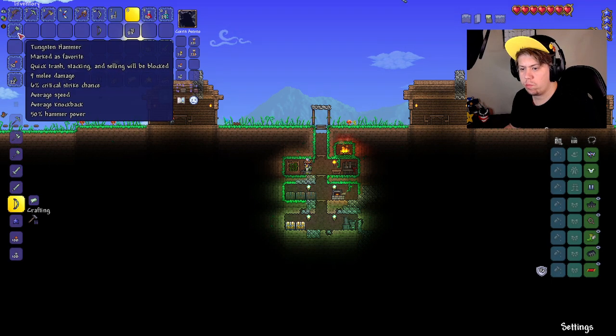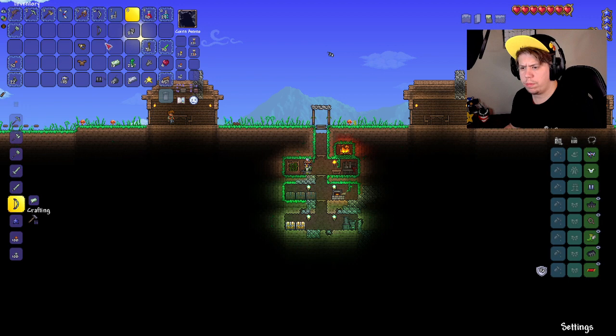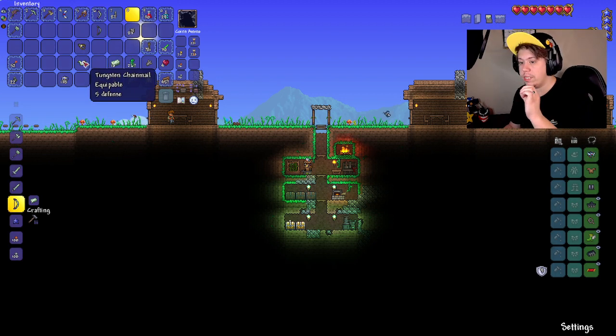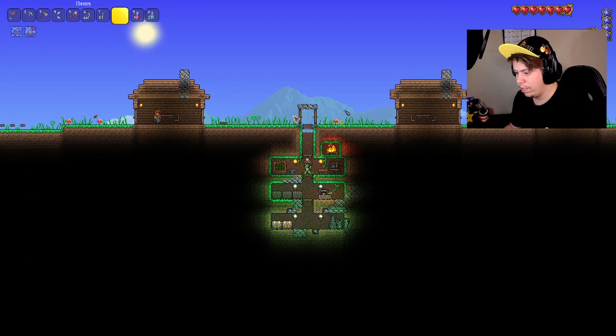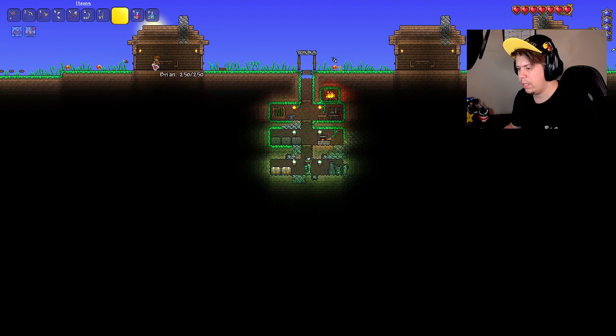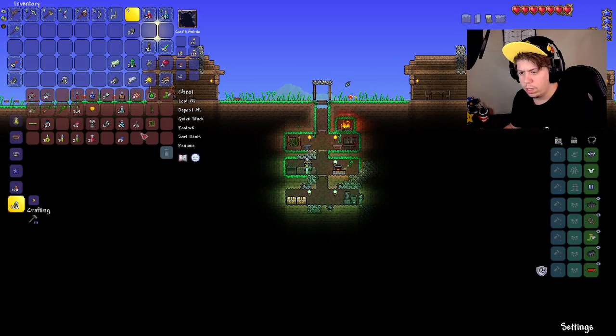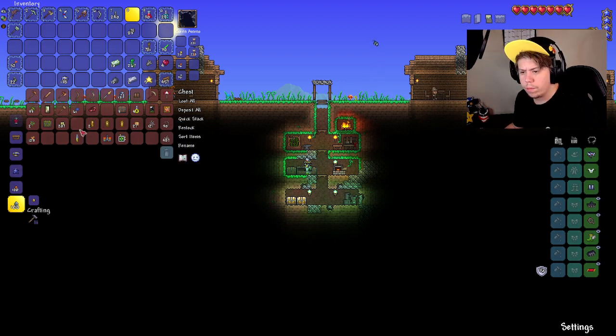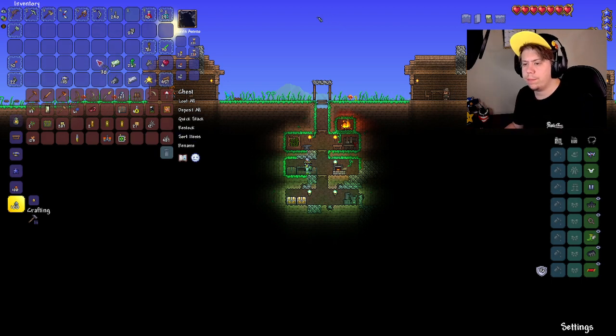Unfavorite that. Yeah, I think that's good. Let's see the difference. So we go from 6 to 16 defense. Holy crap, okay. We are looking flash. Dump that crap in there. Alright, let's find out how we make these hooks and stuff. I think I may need chains, which I have somewhere here. Okay, it's there. Okay, cool.